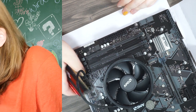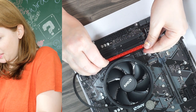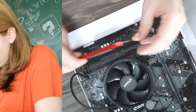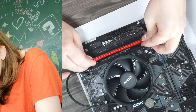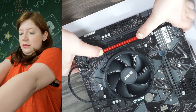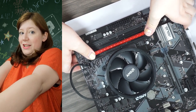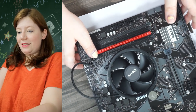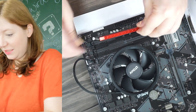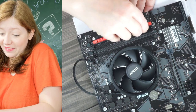Maybe let's try a black one. Oh, the fan is in the way. No, let's try the other black one. Okay, he used a little pressure like this to get it in. Now I have the feeling this is not fitting. Let's try the other ones. I know they are the same, but I'm just.